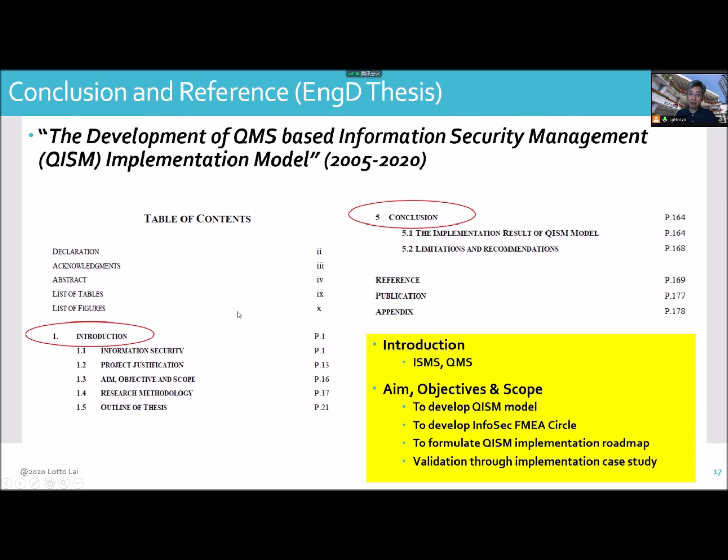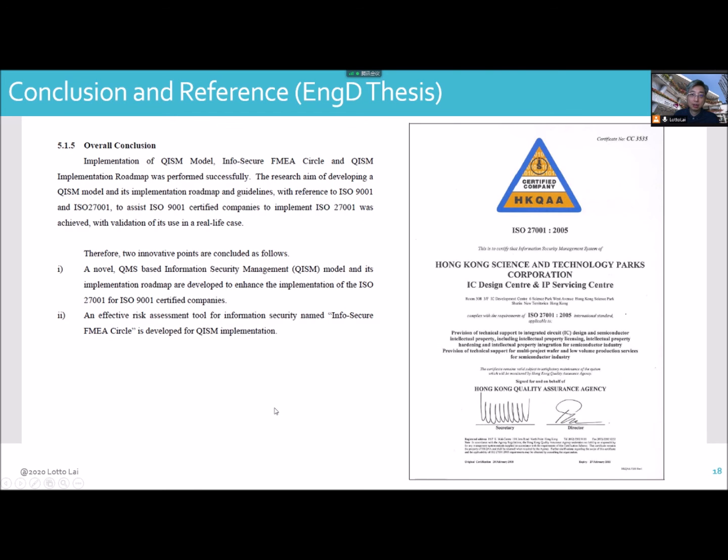So in my end-stop thesis, the conclusion should correlate to the introduction, aim and objectives. So they correlate from the conclusion to our research aim, objectives and scope. There is an overall conclusion and comment on the validated model and implementation, which got certification from HKQA.